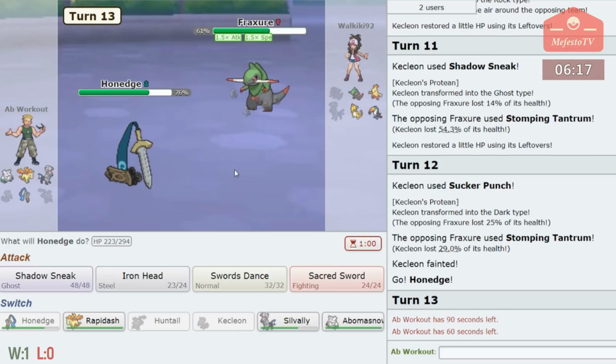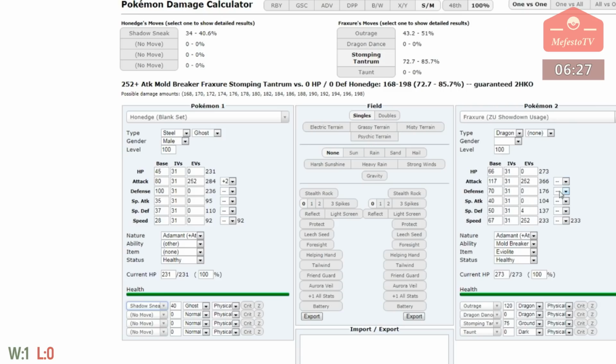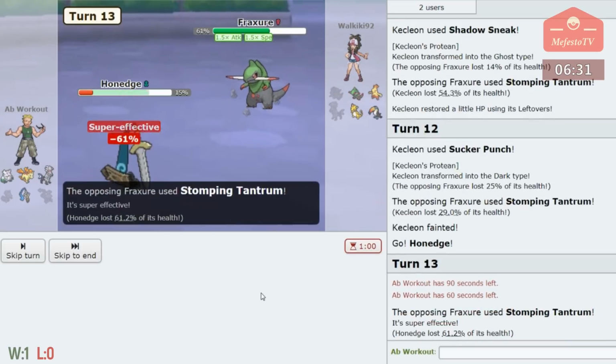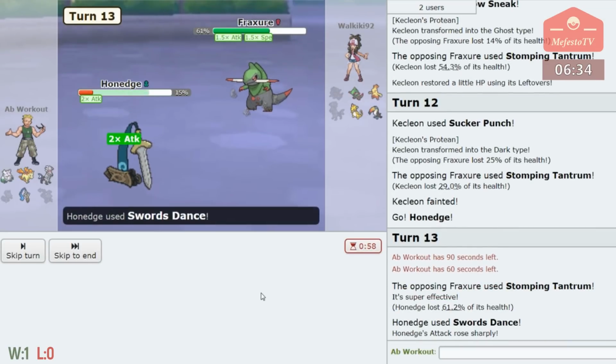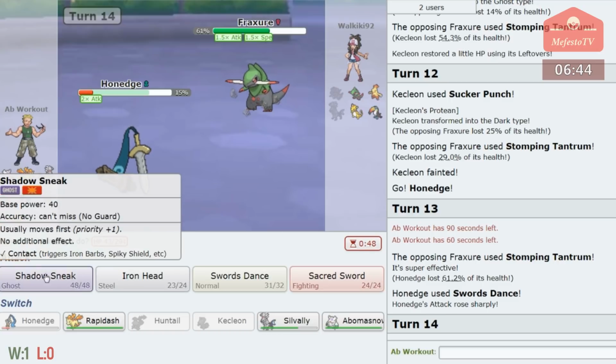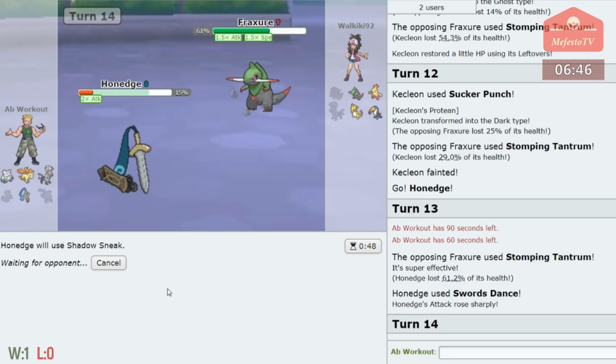Shit. This is some bad situation right here. Do we go for the crit in this case? Because a crit will almost be enough to KO. Does he go for, okay, a +1? Whatever. I just go for the Swords Dance, yes. Stomping Tantrum, we take it, yeah. Not a good play, definitely not a good play. Oops. I'm sorry. I am sorry, my people.